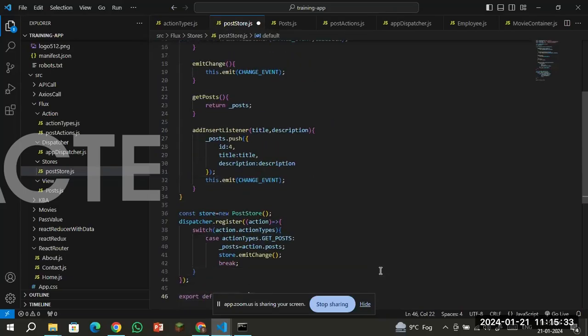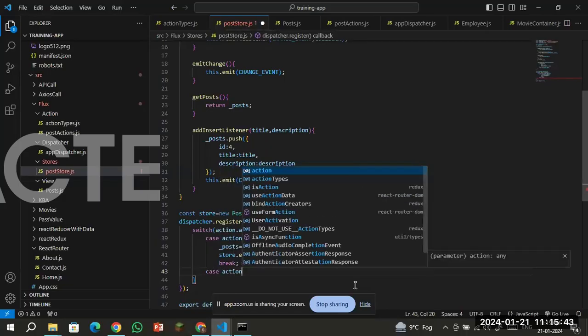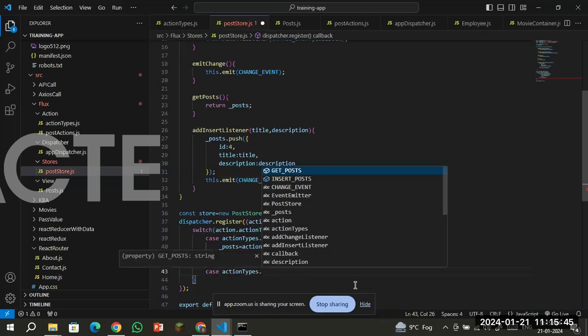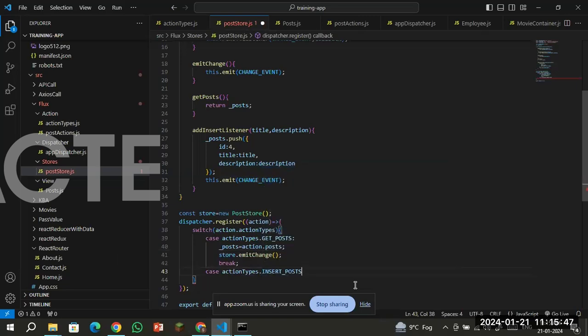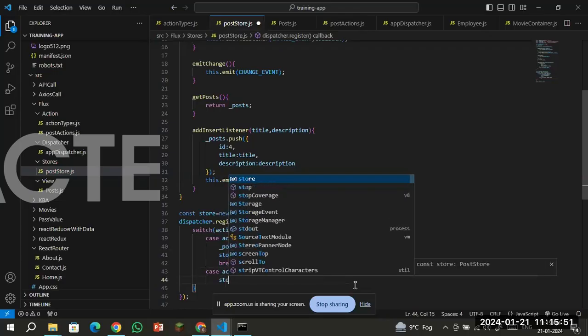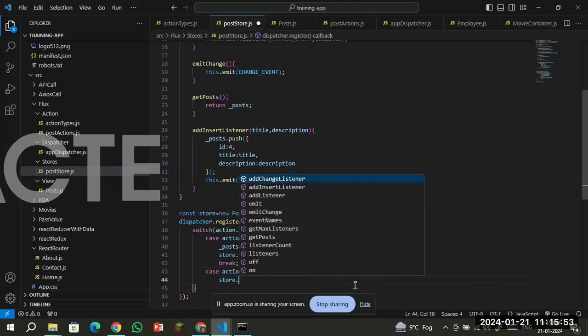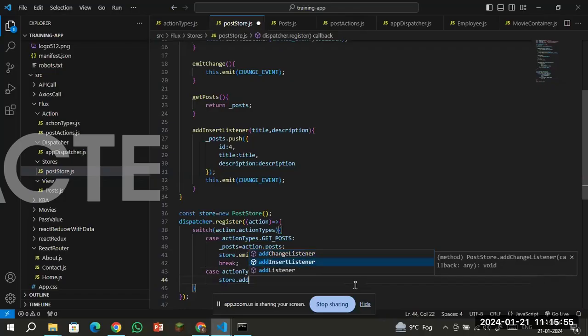Now I need to go to the bottom. Here we need to add one more case. That is a case action type dot insert post. Here I need to pass the store dot add insert listener.